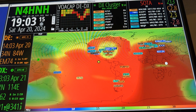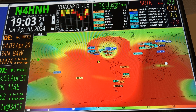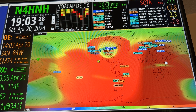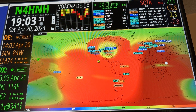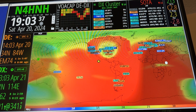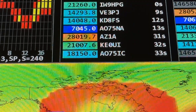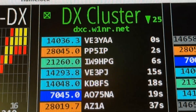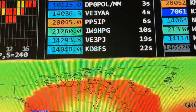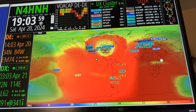Like in my case, N4HNH — that'll be my login for one of them. N4HNH-1 would be my login for another. N4HNH-2 would be my login for a third unit. So just make sure when you go into the menu and set your login credentials — I'm looking at dxc.w1nr. This one is set to look at dxc.w1nr.net, and then you put in the port number, usually 7300 or something like that, and then your callsign for the login.